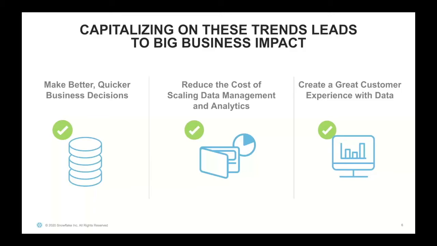And of course, at the end, creating a great customer experience with data, for internal users as well as external users, anyone leveraging any product that you build on top of Snowflake or any customer-facing technology that results from using the platform itself.